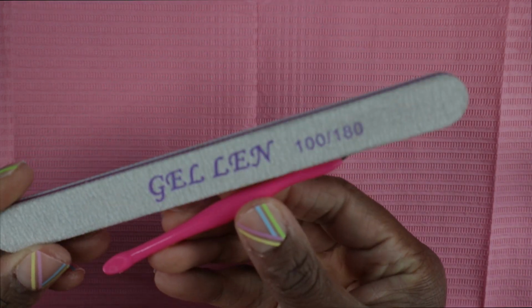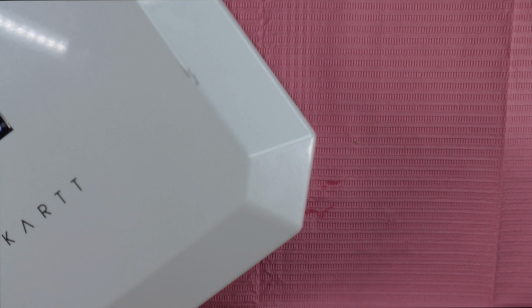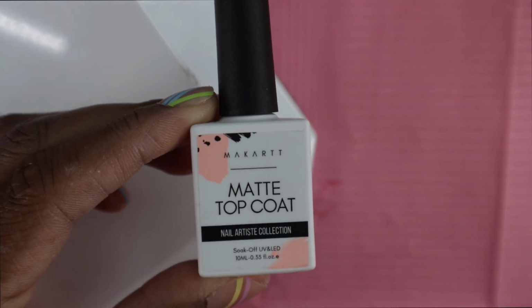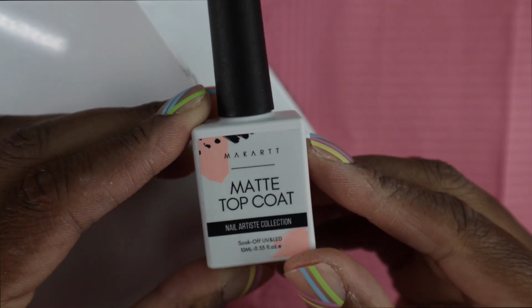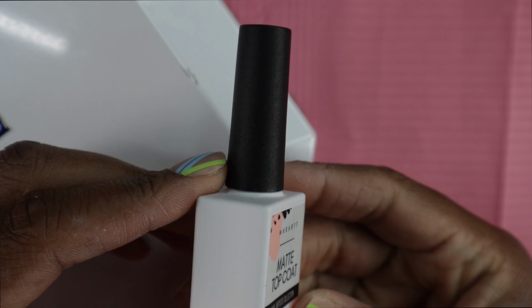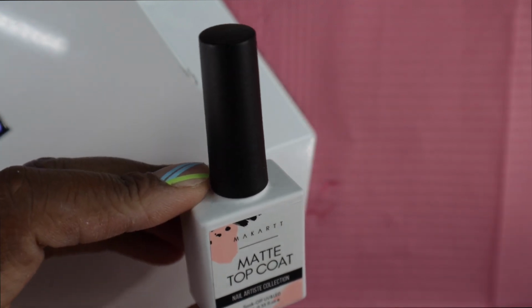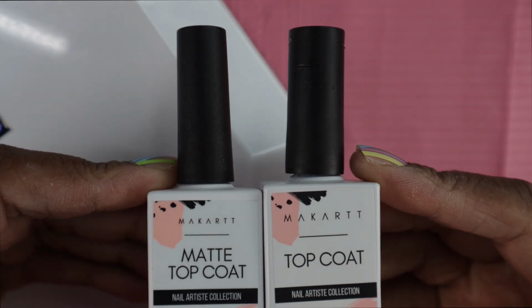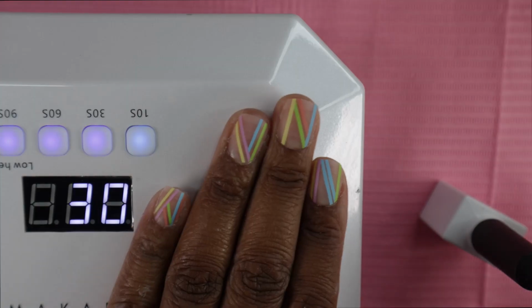So this is the cuticle cutter, cuticle remover that I have from Dollar Tree that I'll be using to get some of that excess glue away from my nail bed, like the cuticle area and along the sides. I also, since these are matte nails, decided to try out this matte top coat. I've never utilized this and I love the top of this because it's different. Now don't talk about me, because you can see teeth marks in my red one top coat, but I like that so you can tell a difference between the two.